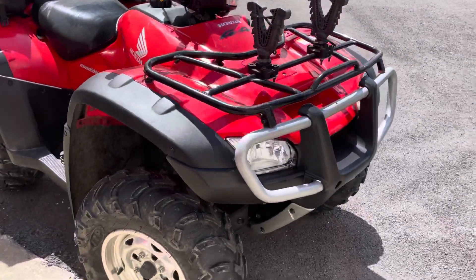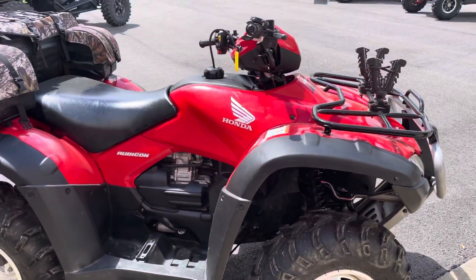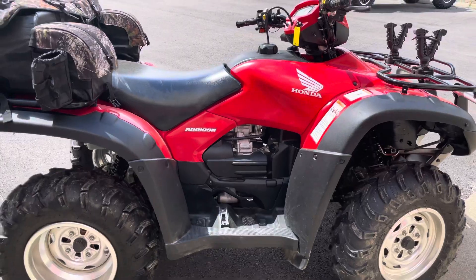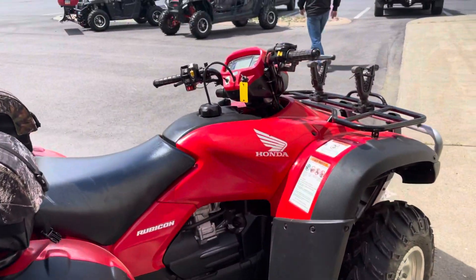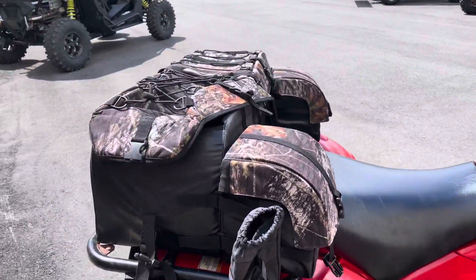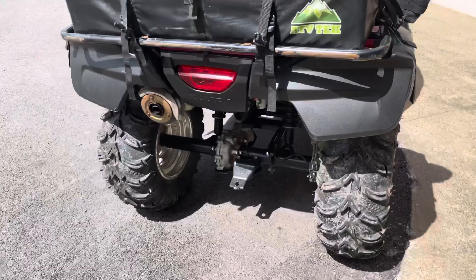This is the GP Escape model, so it doesn't actually have a GPS in it, but it does tell you directions where you're going. So in case you're directionally challenged, this is the four-wheeler for you. This does have the gun mount on the front of the four-wheeler as well as a back bag for storing your gear. This has great looking ITP tires on it, so definitely not going to get stuck out there.